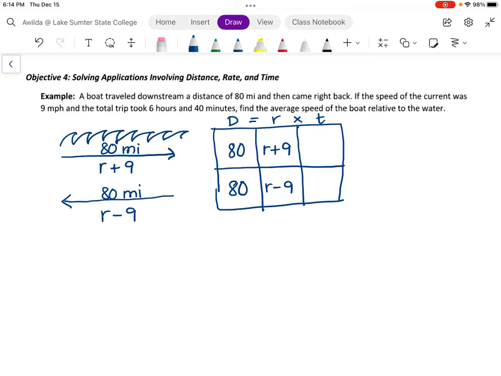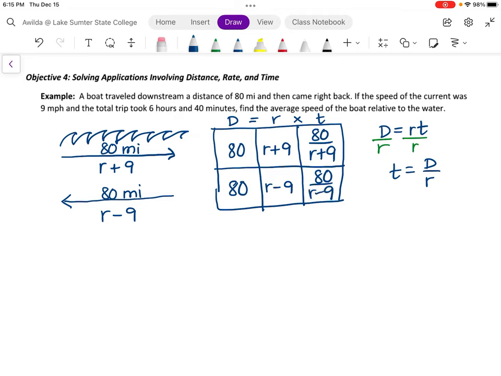But because distance is equal to rate multiplied by time, which we can write as d equals r times t, then by dividing both sides by r, we find that we can write t as being equal to d divided by r. In other words, time is equal to distance divided by rate. That's what we're going to use here in this third column. Time can be written as distance divided by rate. And we'll do the same for both legs of the trip.